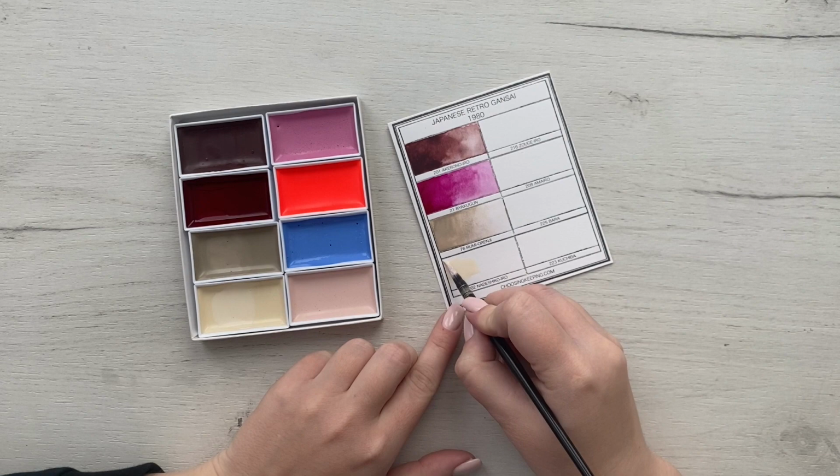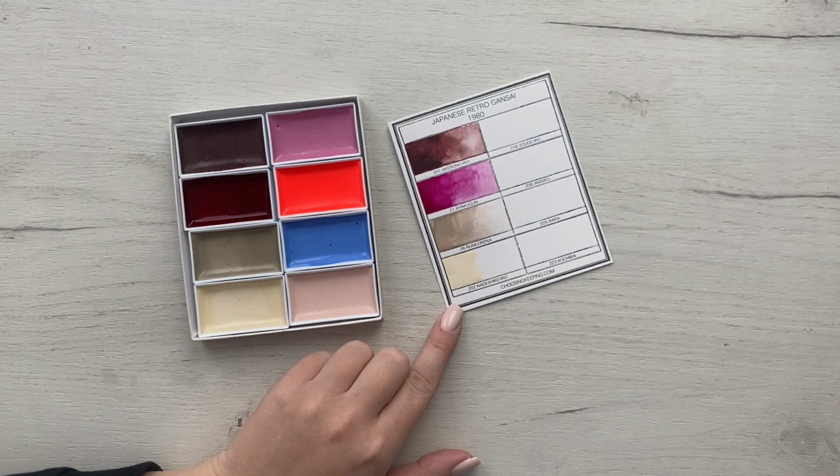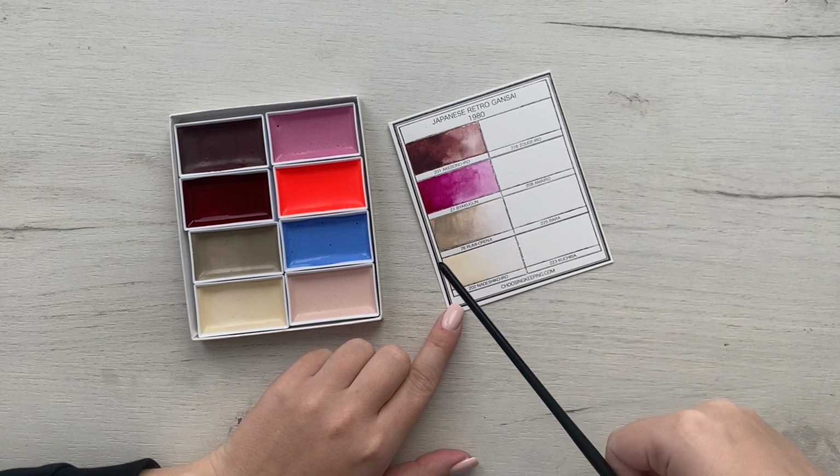I like this one even more than the previous one, but I can say all the same things about this color as I just said about the previous one. This one might be slightly closer to titanium buff. I guess titanium buff is something in the middle between these two, but yeah, I guess you can use these two colors in order to mute some brighter colors.